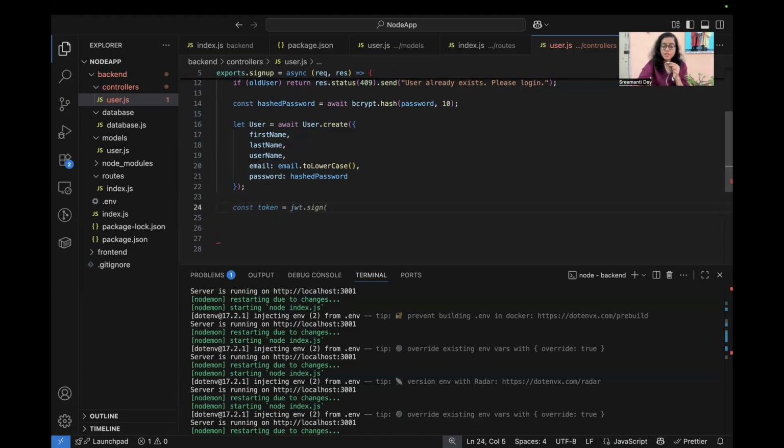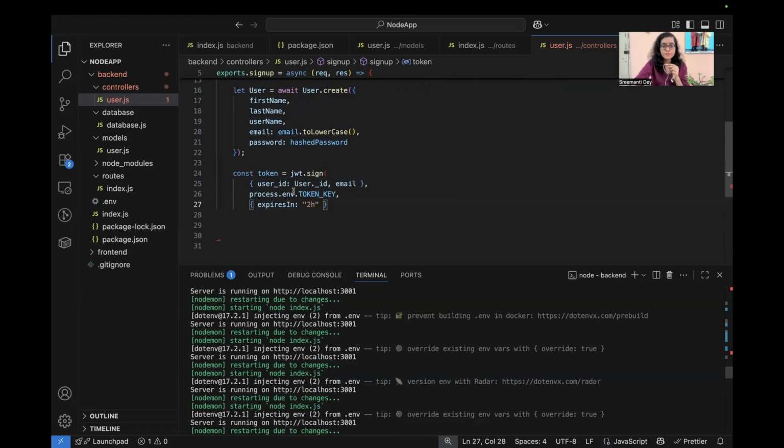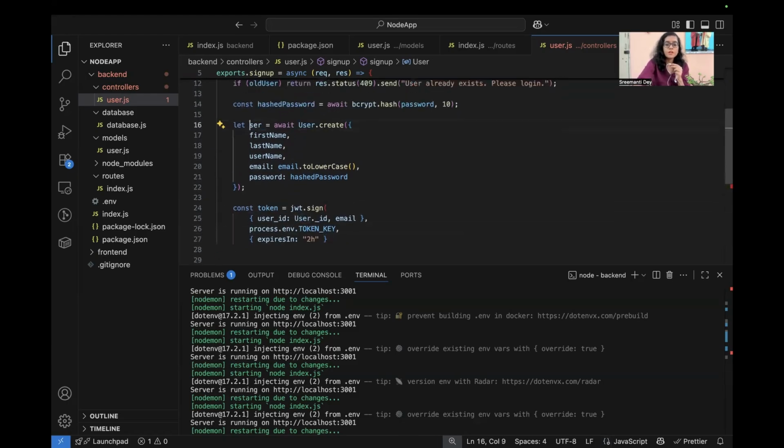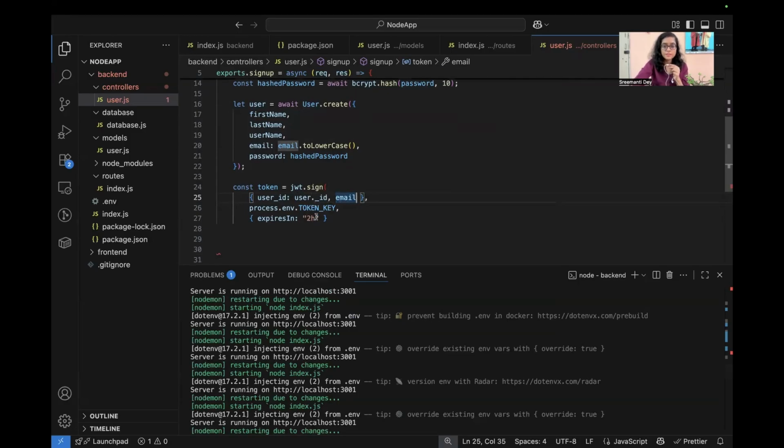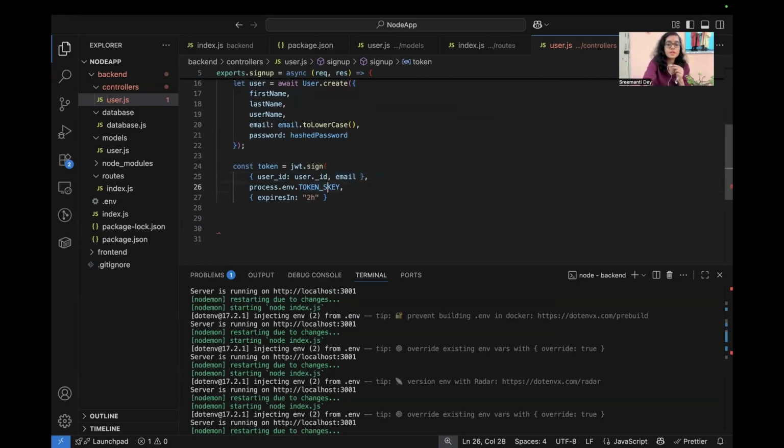And yeah, we are going to create the JWT token at the same time because the user has been created and it exists. It's a valid user. So token is jwt.sign, and we are going to have, okay, so all the variables should always be written in lowercase. So this is going to be user.id and email, and this is going to be a token secret key. This can be anything and expires in 2 hours. Yeah, obviously you cannot be logged into a website forever.